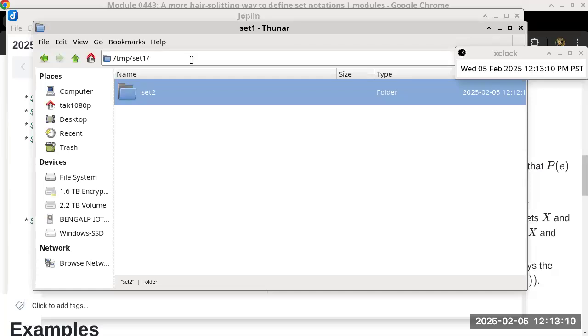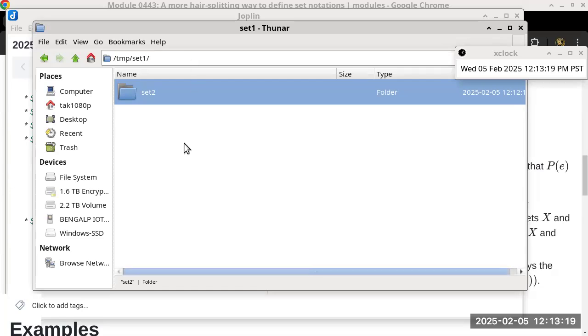So is that concept okay? All right. But in set one, I can also create additional individual files. It's not a problem.